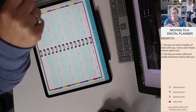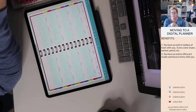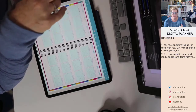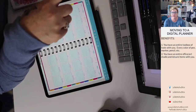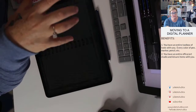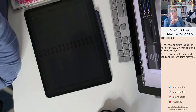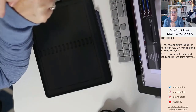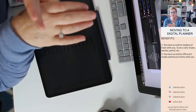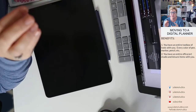I have an entire art studio with me, from the different apps I use for Procreate, Adobe Fresco, Autodesk Sketchbook. I have paints, I have pastels, I have crayons, I have markers, I have watercolors. It's all right there, and I can use it easily. I have my OneNote. I keep a ton of business-related ideas, notes, phone calls, all that's right there. I have Microsoft Teams right there. I can easily connect into my SharePoint or my OneDrive.